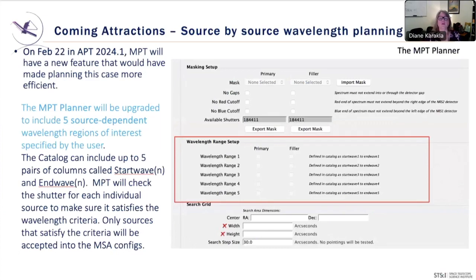You can fine-tune a starting and ending wavelength for each spectral feature that you're interested in for each source in the catalog. And then NBT will use that information depending on whether you select to use it here in the planner. You can select just one of them, or all 5 if you want. And then it will plan accordingly to that information there. So that's coming in the next version.